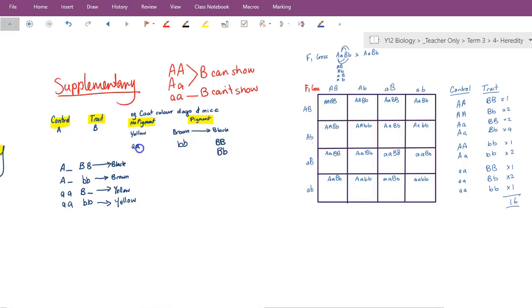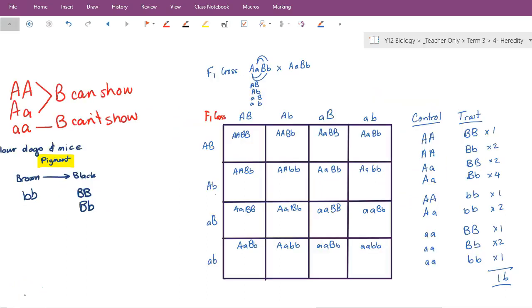So if they have two little a's here, it doesn't matter what they have for their B protein, they'll end up being yellow. Okay? Now, in the case of these mice, all they need is at least one gene A in order to put out the colour. To find all this out, they found pure breeding albinos and pure breeding coloured animals and started interbreeding them to go through the P1, F1, F2 generations, just like I showed you before.